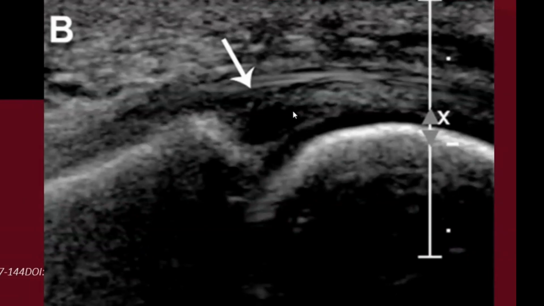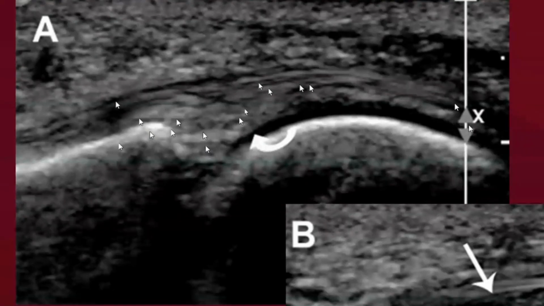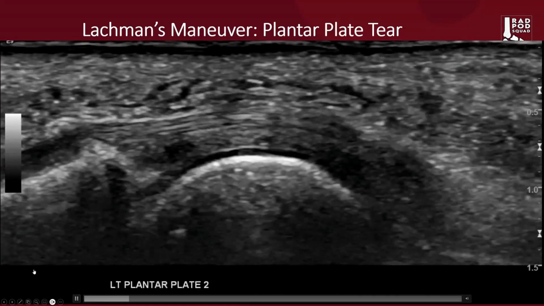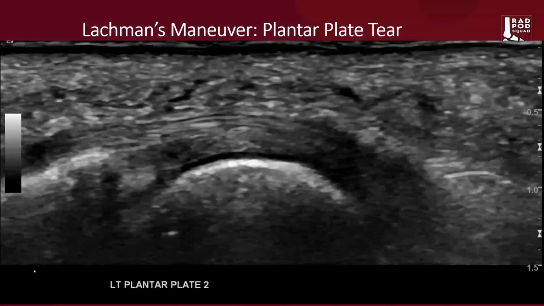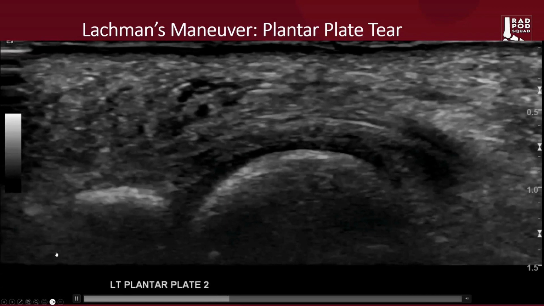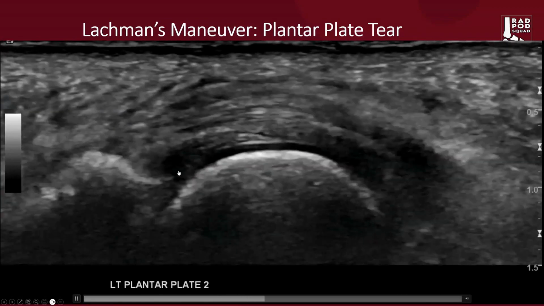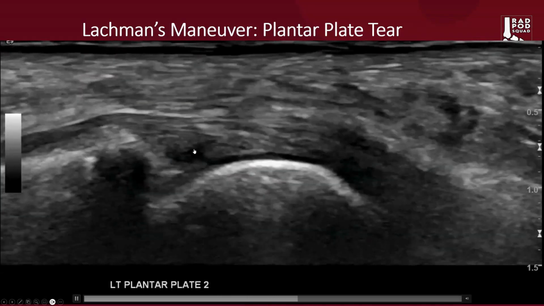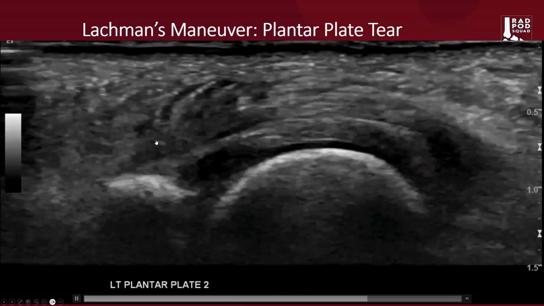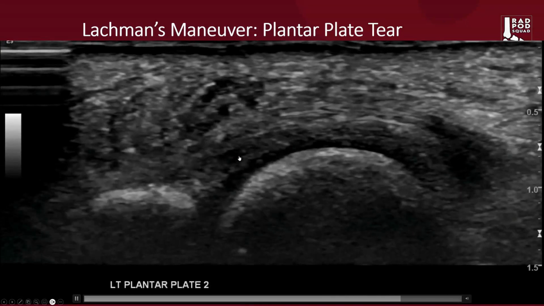And in this case, we can see an actual tear of the plantar plate. So where we had that labral-like, slightly echogenic structure, now we have this hypoechoic area of discontinuity seen in a plantar plate tear on ultrasound. Looking at the Lachman's maneuver for plantar plate tear, we can appreciate using that dynamic maneuver here, where we're going to take the proximal phalanx seen at the left of the image, and we're going to dorsiflex that, and we're going to understand the relationship of the region of the plantar plate seen with the hypoechoic tear seen here, the plantar plate itself seen here, the flexor tendon seen here. And we can see that region of hypoechoic.